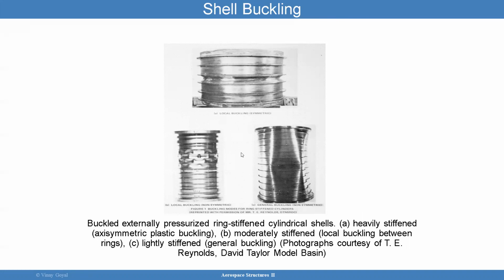I think it's quite interesting to see this one right here, where you see a buckle that's quite significant, running long. A lightly stiffened cylinder looks like this. It's more of a general buckling. When you have this scenario here, you can see it's buckled locally there. That usually happens when you have a heavily stiffened cylinder. You get quite a bit of plastic buckling. Here, you have a moderately stiffened panel or cylinder, and then you get local buckling between the rings, but nothing as dramatic as this one, and this one is more global buckling, if you will.